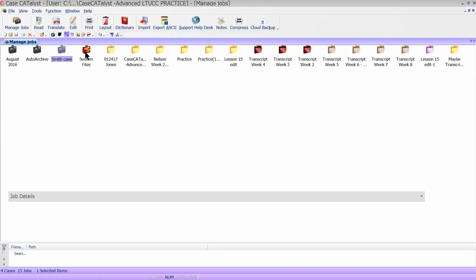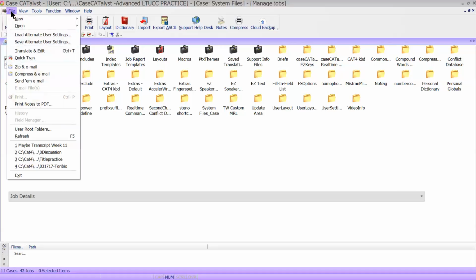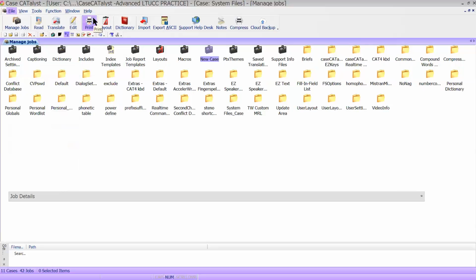Now, if you don't have an includes case, let's go back inside your system files case and let's create one. While inside your system files case, go up to File, click on New, and click on Case. Now you'll see that somewhere on your screen is a highlighted briefcase that says New Case.